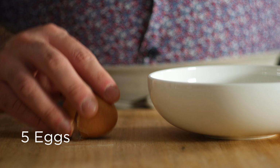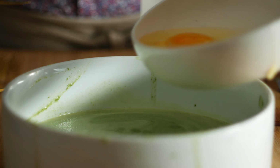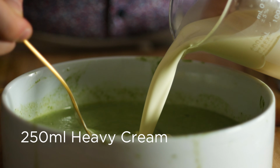Now let's add in 5 cracked eggs. I only added in 3 and it turned out a bit soft, so add 5. Beat those in. And then let's add another 250 mils of heavy cream.